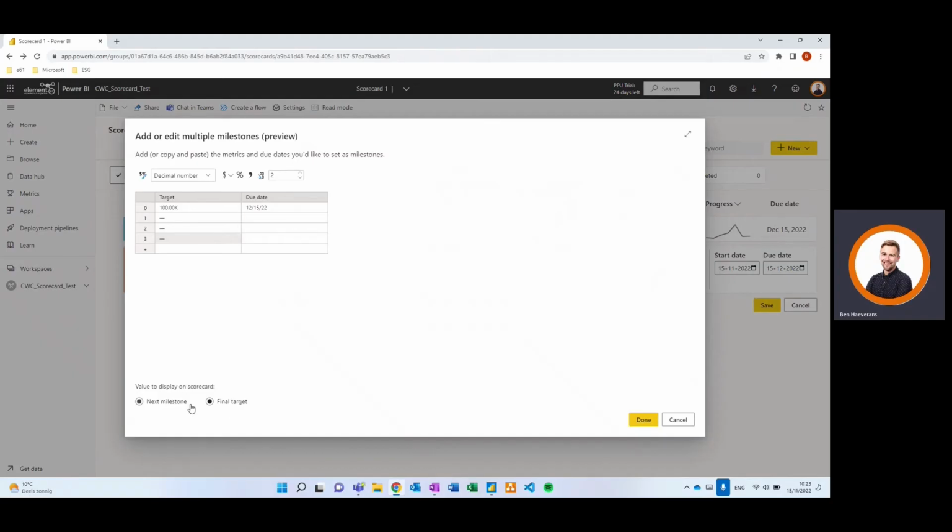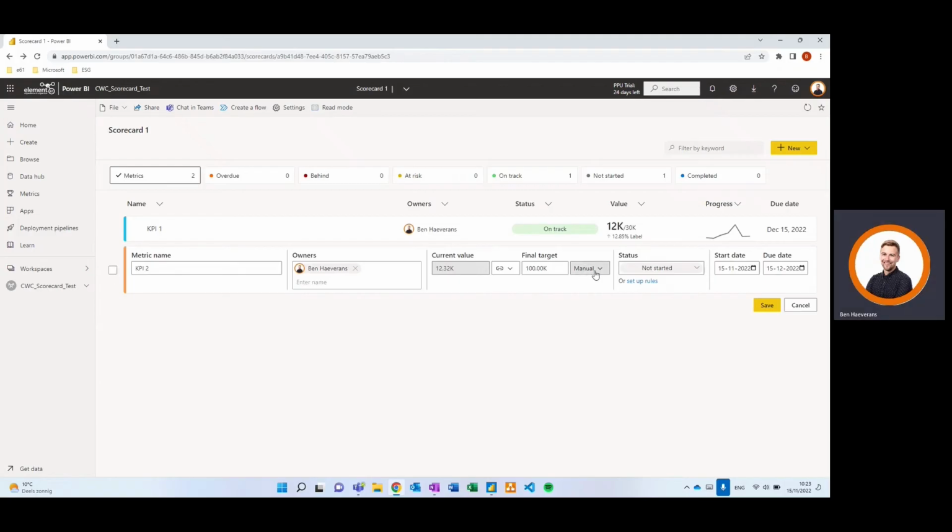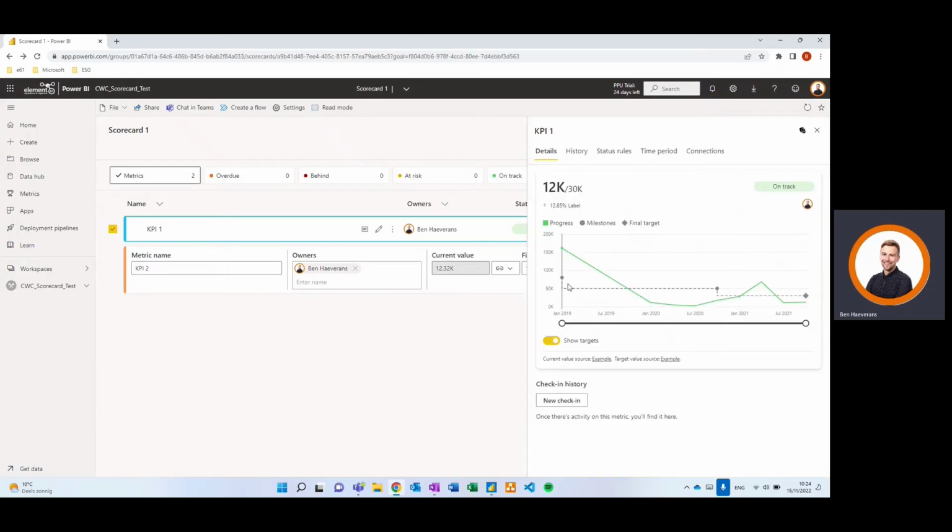So that's also something that you can adjust. And if you do that, then you'll get this screen again with the multiple targets, only you set them manually. So I think that is a really interesting feature, because with Power BI reports, manual input is not something that you can easily do, I guess.